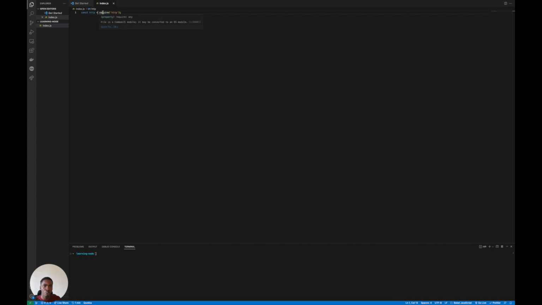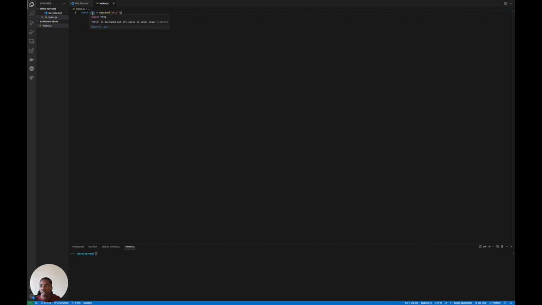It's a communication protocol that applications within the web use to communicate with each other. So for us to build an application that can communicate between our client and the server, we need the HTTP package. And this is how you import it.